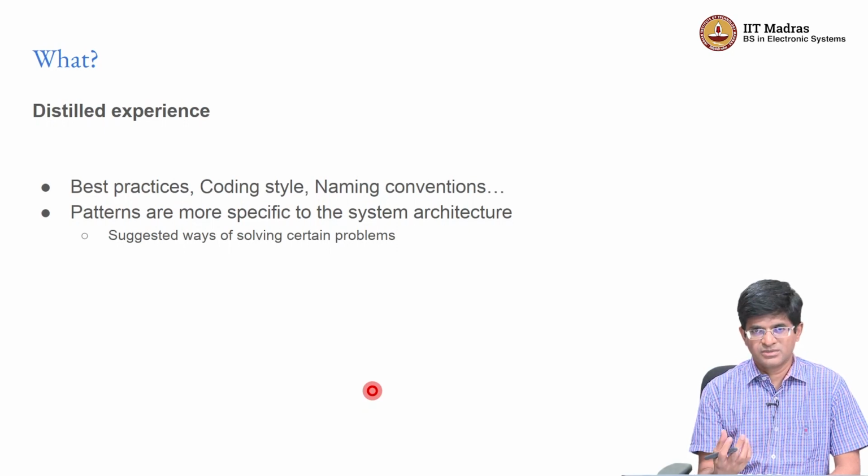In other words, you are trying to design a solution to a particular problem, and these kind of patterns have been found to be common solutions to such problems in the past, and therefore it is recommended that you at least understand what such patterns are and then see whether one of them can be used in order to solve your problem. So what we are going to do now is to take a look at a few such examples and see how it makes a difference to how you go about designing software.